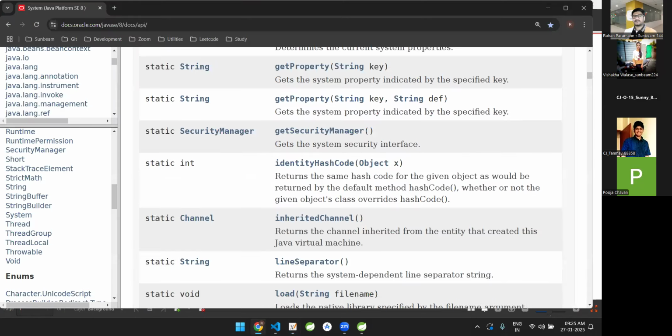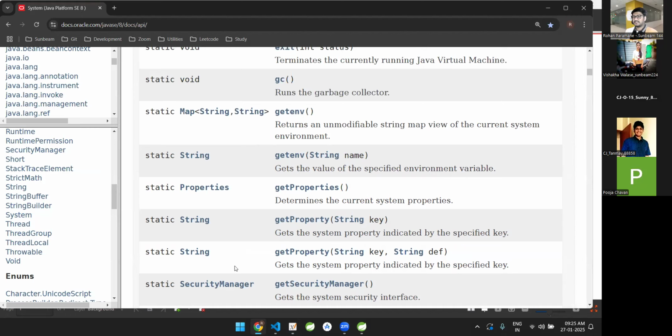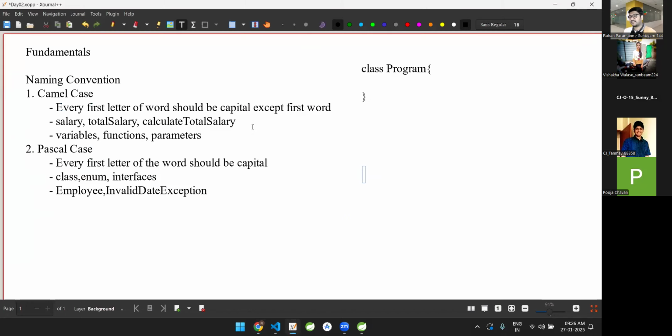नेमिंग कन्वेंशन रियली सिंपल, जो सामने दिख रहा है वही हम लोग यूज कर रहे हैं। It is not something different, it is not something unique that we are trying to do. Same ही चीज है, because this is something that we need to write now. इसको हमें लिखना है। I want to write a program, and while writing the program, why are you writing it like this? Why capital over here, why small case over here?